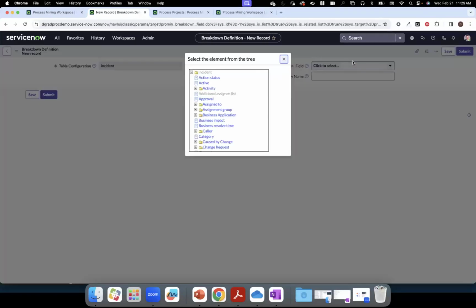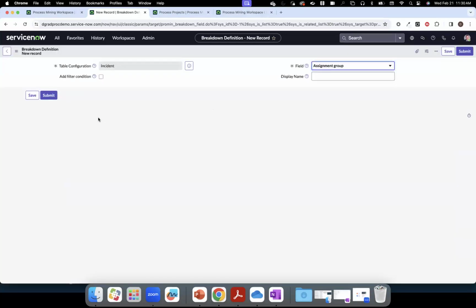And now you'll notice that assignment group is going to be a reference field. You'll also notice that I'm getting this tree-based view here. You can dot walk up to 3 levels from a breakdown perspective if you want to get to a different value. You also, if you have some custom fields, they're just automatically going to show up in this list. So we'll add assignment group.